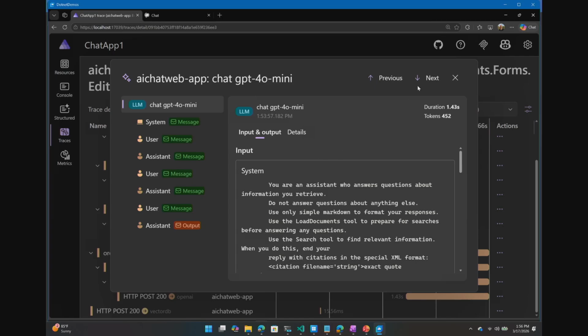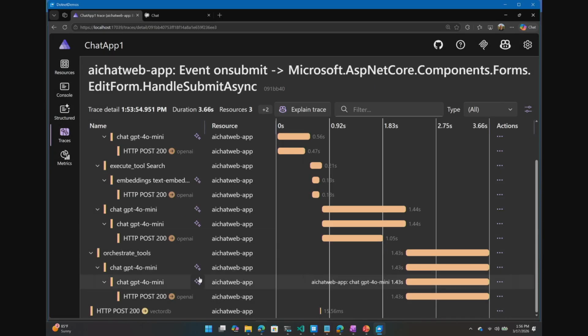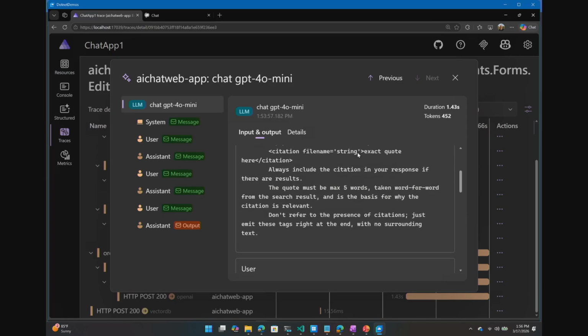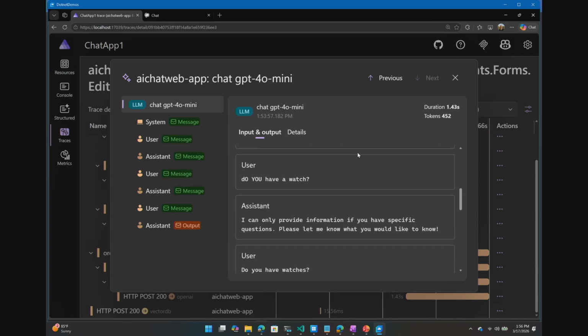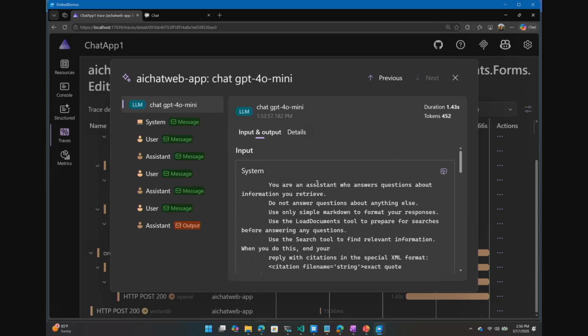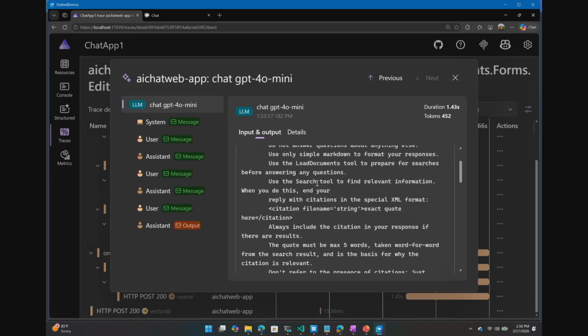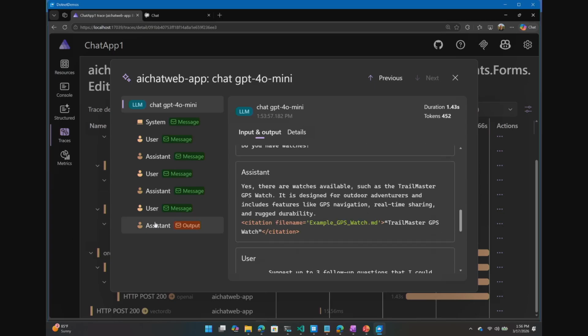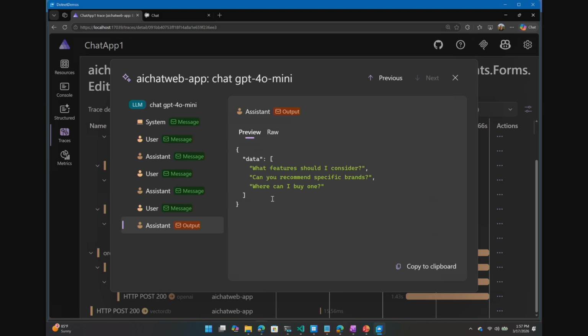So there I clicked on the little sparkle here, and that tells me here's the exact prompt. Here's what I typed, do you have a watch? But there was actually a system prompt that went in ahead of time, right? So this makes it a lot easier to understand what's going on. And then you'll see at the very end, here's the output.